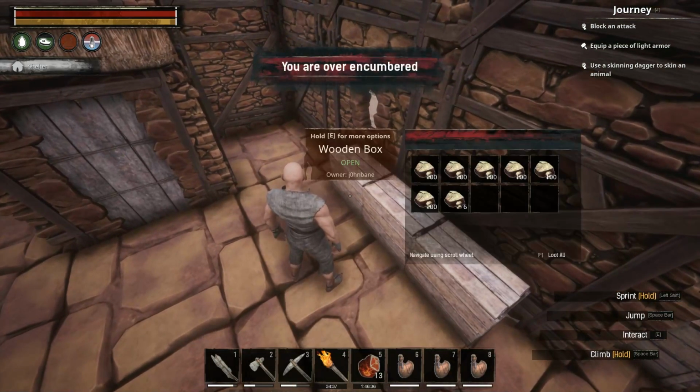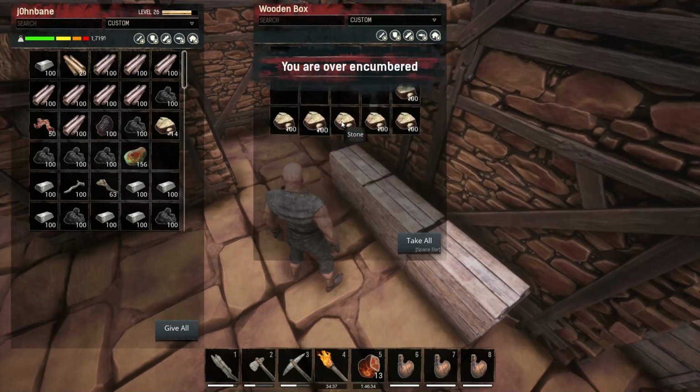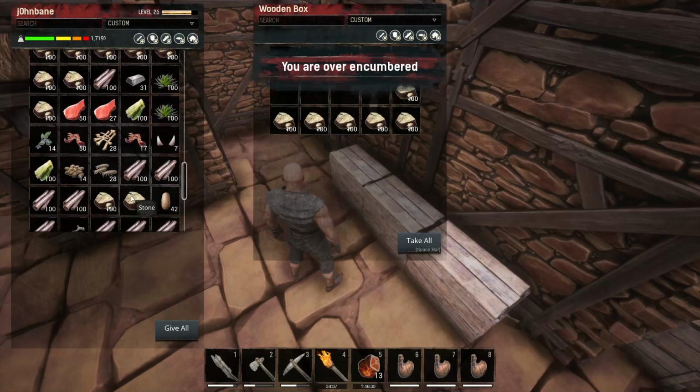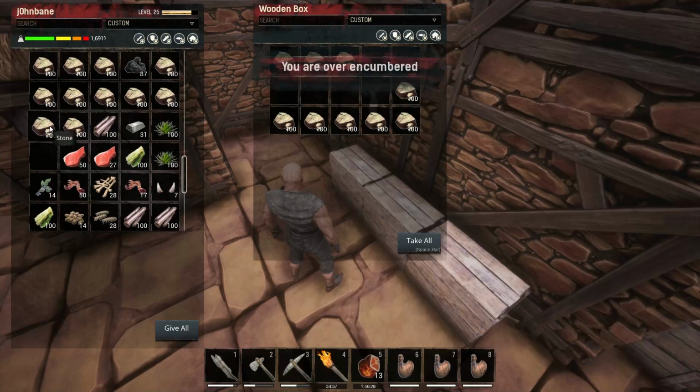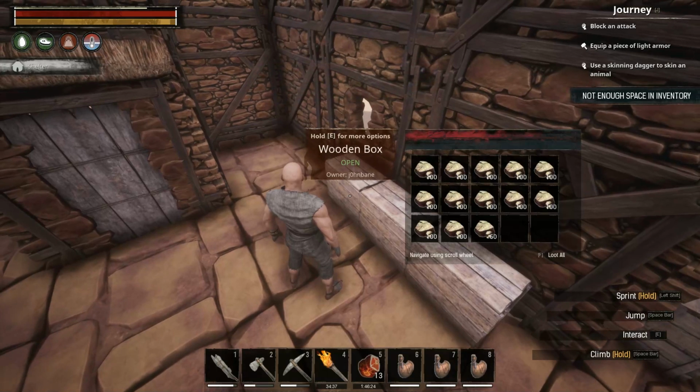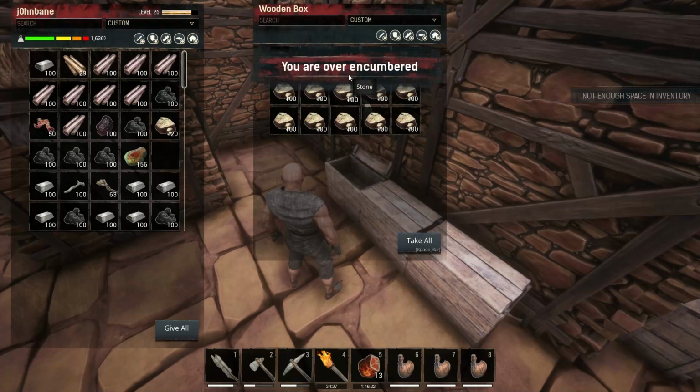We may need to go ahead and craft up some more boxes, actually. Okay, there's that. Let's go ahead and pop more stone in here. This way we can go ahead and do that. I wish we could do a transfer similar items thing here. That'd be kind of cool.